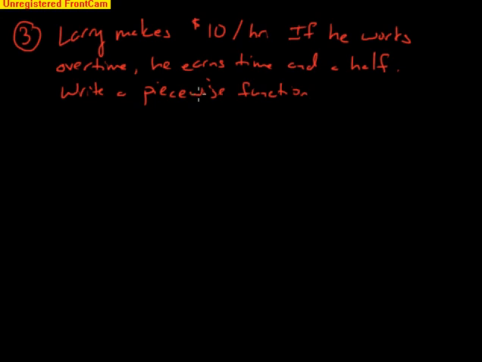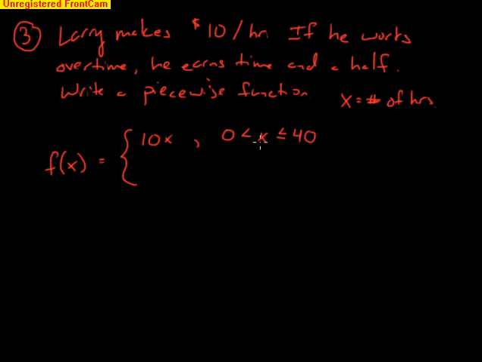Okay. So, again, we're going to have 2 pieces, right? Okay, f of x equals, we'll have 2 pieces. The first piece is just his normal wage. Now remember, overtime is after 40 hours. So for the first 40 hours, he's going to earn $10 an hour. Let x be the number of hours. So the first spot is just going to be 10x, $10 per hour, and that's between 0 and up to 40 hours, a normal work week, 40 hours.